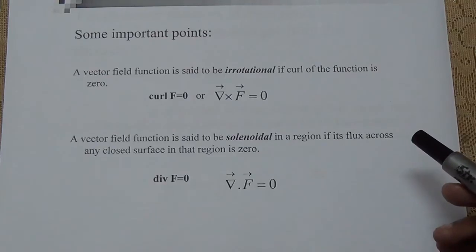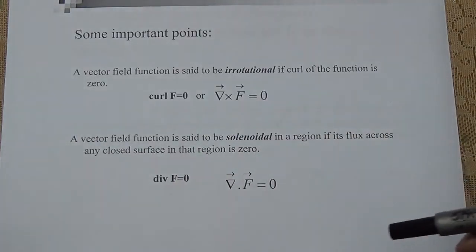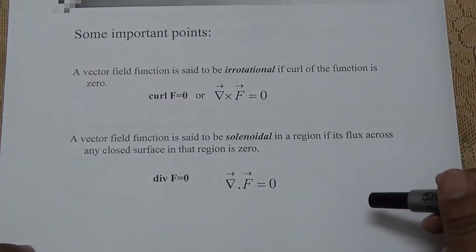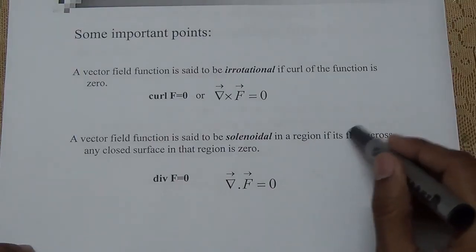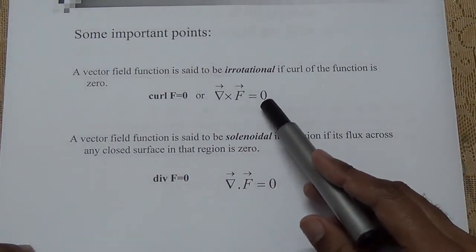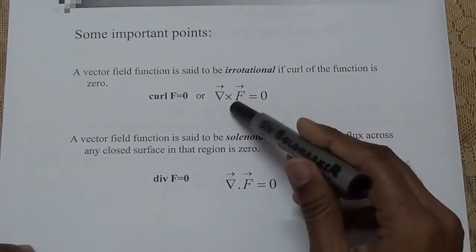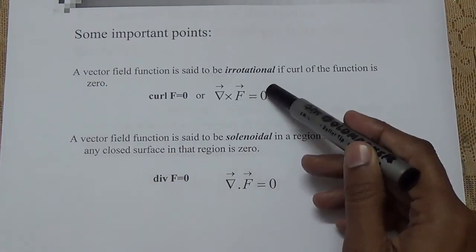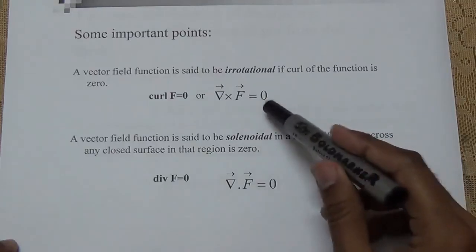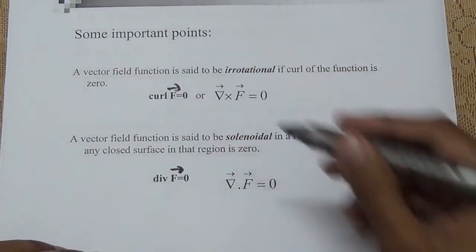Now there are two important points. What are those two important points? First, when curl f is equal to 0, that means there is no rotation. In the last case you saw the hurricane example or other types of rotation. Here we are talking about electrodynamics, where we saw magnetic field lines from Ampere's law. When there is no rotation, del cross f is equal to 0. So what is this f called? This field function is said to be irrotational when this result is equal to 0. It means there is no rotation of the field. Irrotational field: curl f is equal to 0.